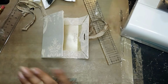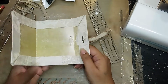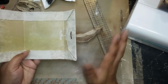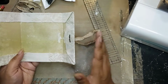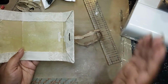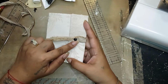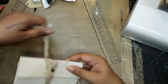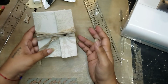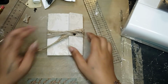So I ended up really just, in my last video, not doing much except for gluing on the fabric to the packaging. So what I've decided to do, and I went ahead and did it because I was playing around and playing around, and finally I got this. I wasn't recording, but I'll stop right here and show you what I did. I ended up going with just a plain brad here, and then it can wrap around, and then I'm going to tie something to the end of this, and then it will tuck in to hold it closed. So that's what I'm going with. I'm just going to keep it plain and simple.